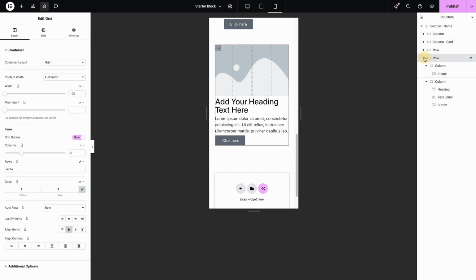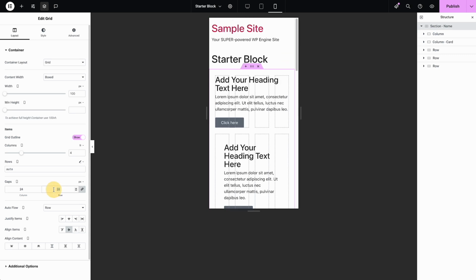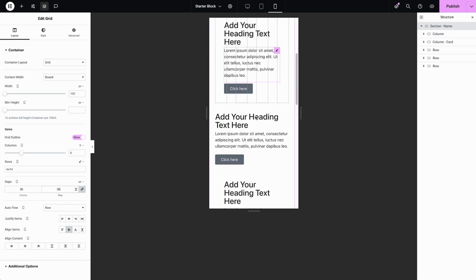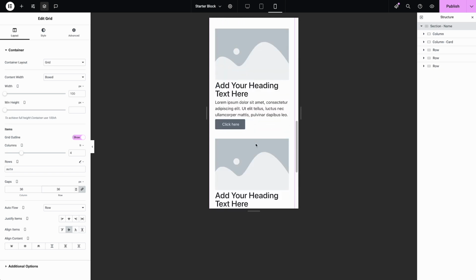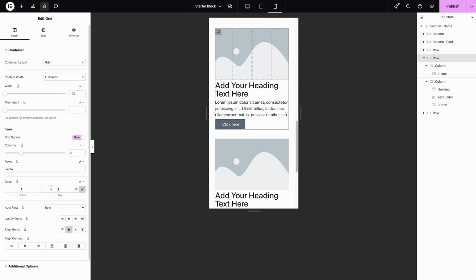We take that row and we duplicate it. We start to get that breathing room. I may change my mind actually on the parent level about how much row gap I want. I might want it to be 36. So if we go take a look down here now, you get that nice breathing room. And then I probably would say, 6 is a little tight. Maybe we'll do 8. Well, that's actually the column. Maybe we'll, on the row level, we'll do something bigger. I'll do 8.